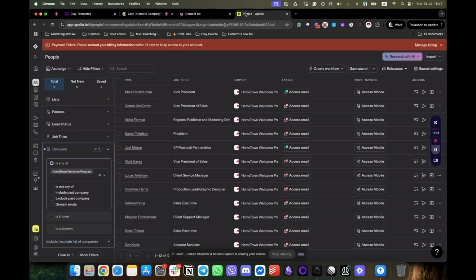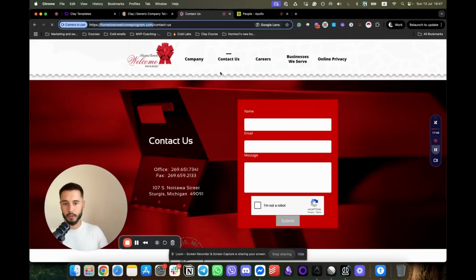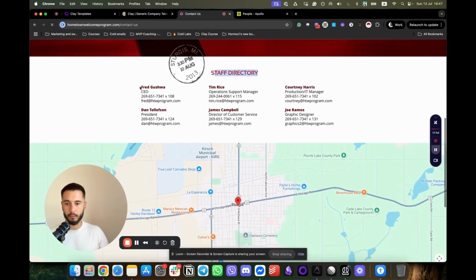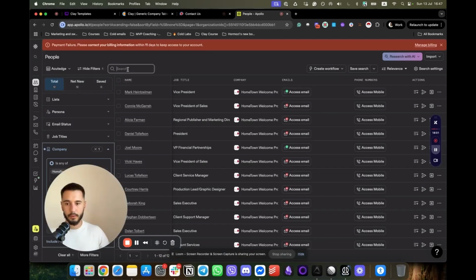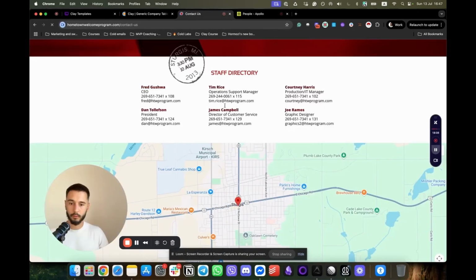If we search this company up on Apollo, you see that we have contacts in here. But if I go to the contact page on the company website, you see that we have a staff directory and a bunch of decision makers: the CEO, the president, the operations support manager. If I copy this name and paste it in here, you will see that Apollo does not have this data. So these contacts with email addresses were not findable from the big database platforms.